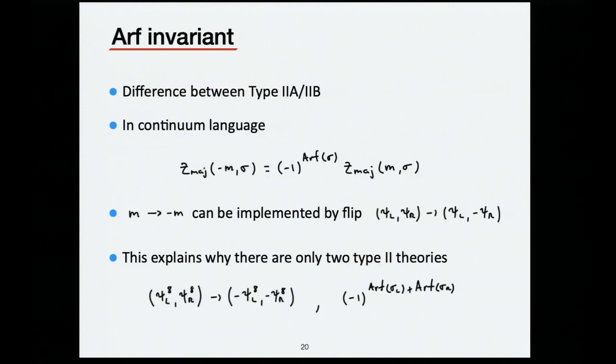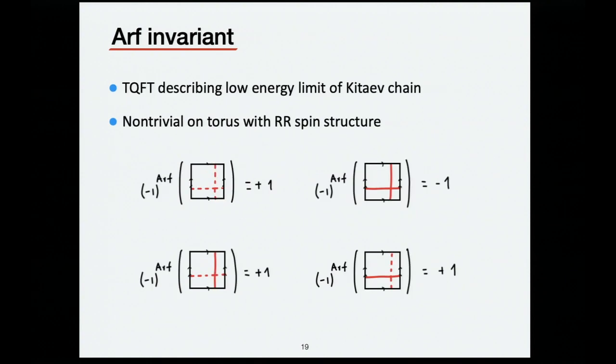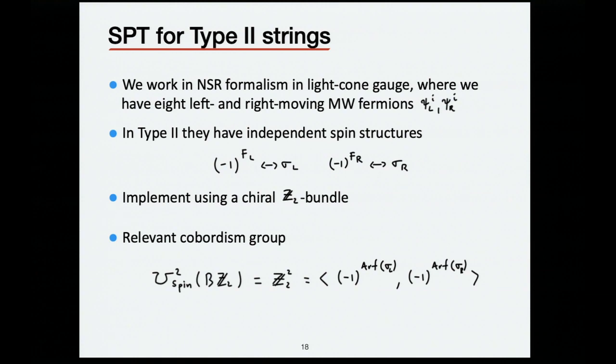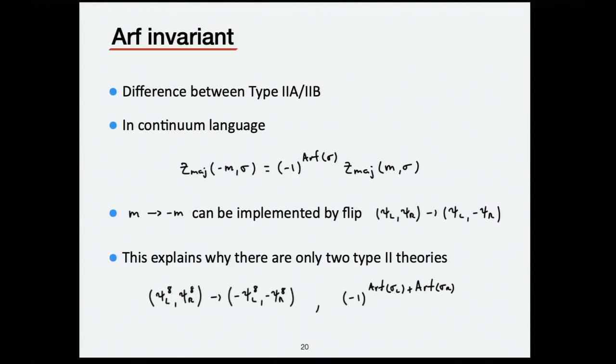So the difference between the two types of type 2 theory is based on the summation gauging, differing by this term, minus one to the arc. No, the difference is just adding one of them to the left or the right. But in principle, I would have four choices. I don't add a phase, I add it on one side, the other, or I add it on both. And I can always switch it from one side to the other, or add it to both sides, by doing this space-time parity transformation.